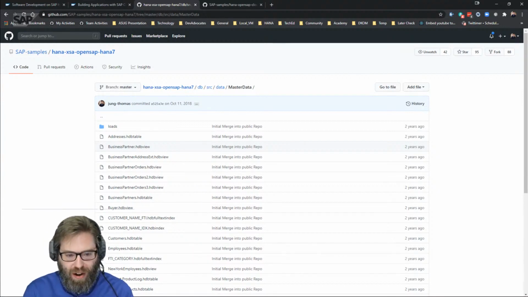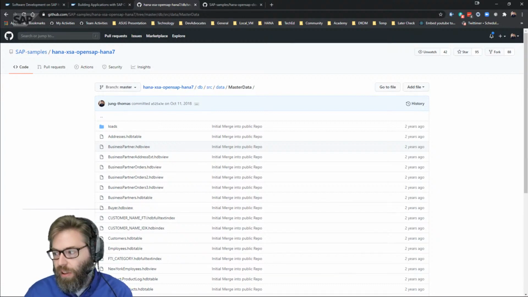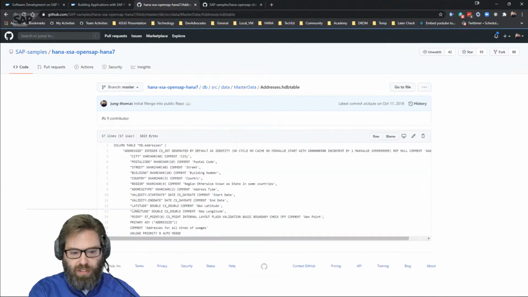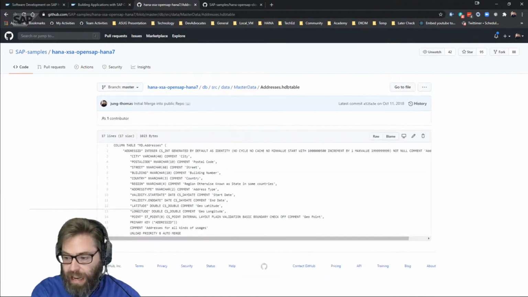And actually, as we were preparing the content for the course, we weren't sure how ready CAP was going to be at the time the course was going to be launched. So we included some CAP, some Cloud Application Programming Model functionality, but we didn't really base the whole course on that real heavily. So it was a little bit of an introduction to Cloud Application Programming Model, but then everything else was dropped down to the HANA native level using HDB table, which, if you're familiar, is just like the SQL DDL statements, but still managed in HDI containers.